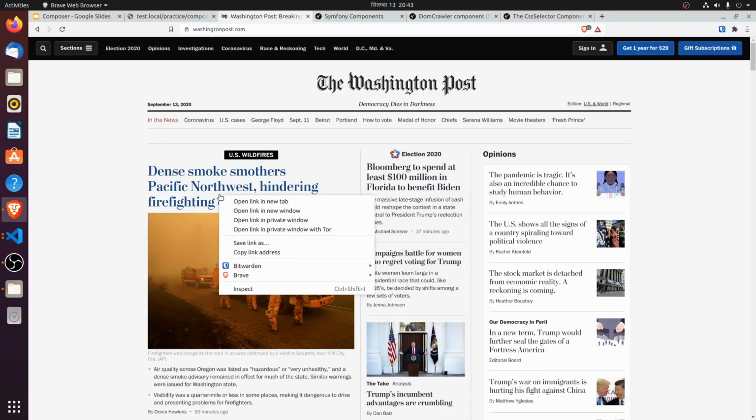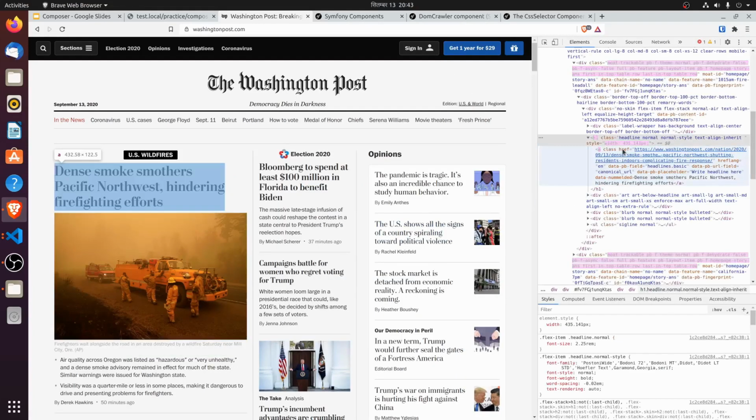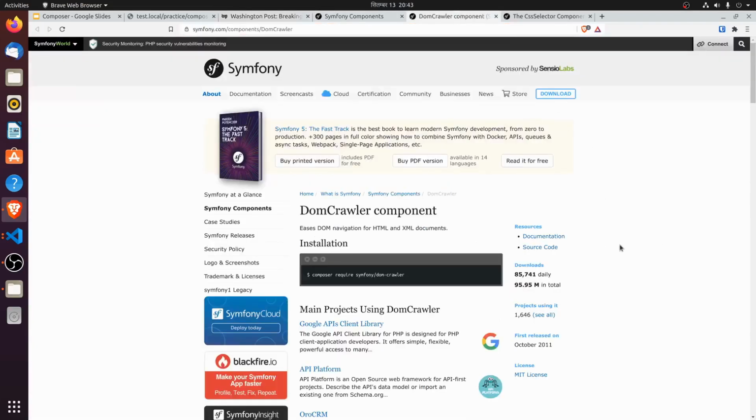So the idea would be to inspect what different CSS classes the Washington Post is using, and grab them via the CSS selector from the DOM that we get from the URLs. So that would be the idea.